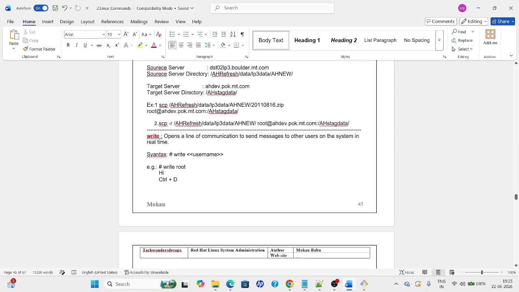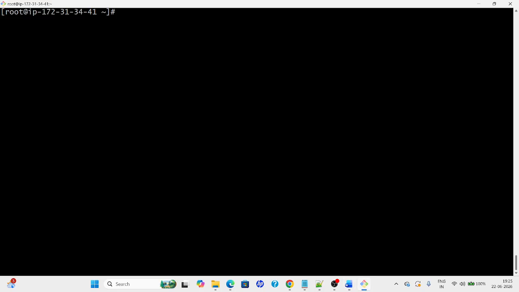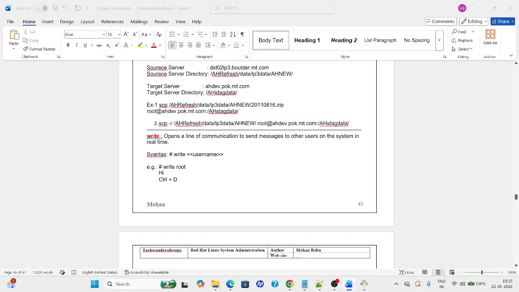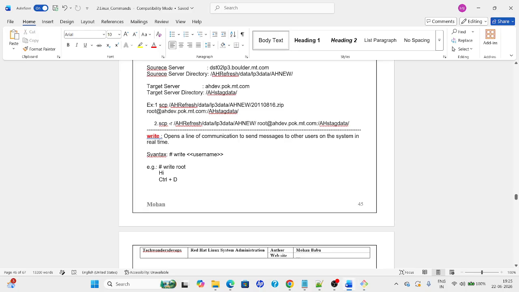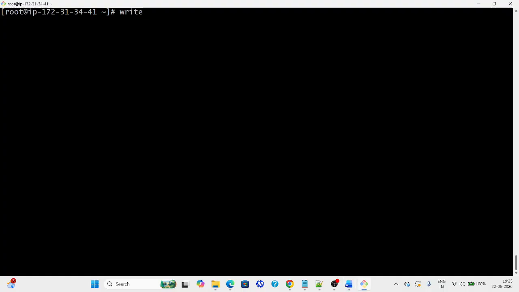Next is write. It opens a line of communication to send messages to other users on the system in real time. If you use write and provide the username, for example, techwonder, he is not logged in.